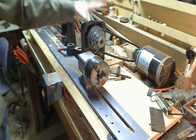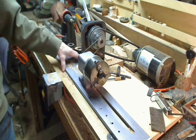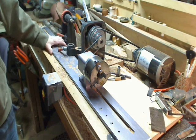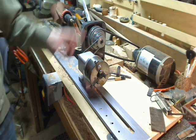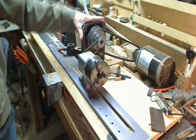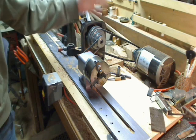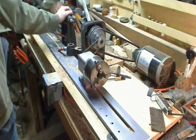My lathe setup is basically two-in-one. Long story short, this front part here is a Joe Pawper Pool Q Repair Lathe. I burned out the motor on it, so I now have it rigged up off of my other sharp lathe, which is just a basic rigid cheapo wood lathe.